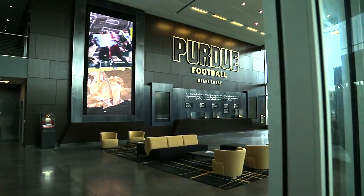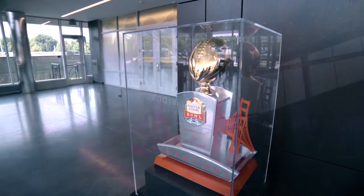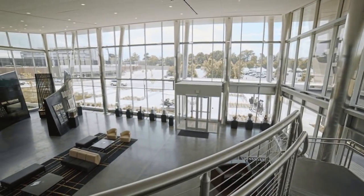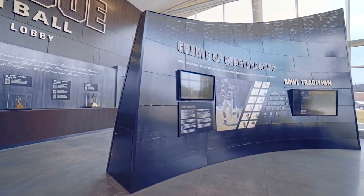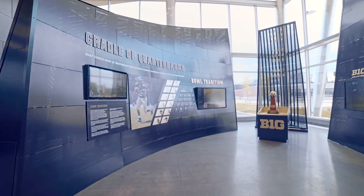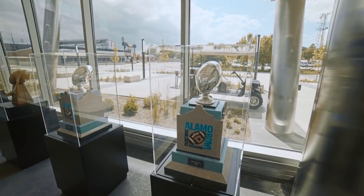Everything's black and gold here, so the weight room's black. Whatever's gold is going to go on the wall in terms of the trophies that we win and bring home from bowl games and eventually championships. The lobby is kind of the one area that's open to the public — a great history of Purdue football. Fans, whether they're here for a game or any other day of the year, the building is open, that lobby is accessible, and it's kind of a neat trip down memory lane. It's got its own ambiance and character.